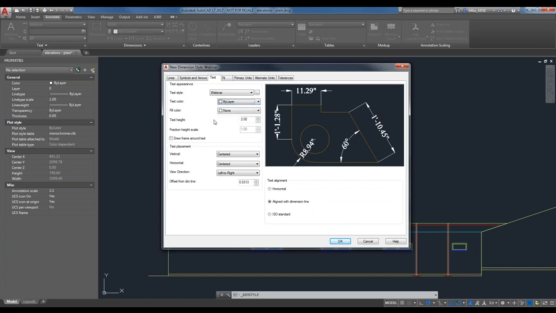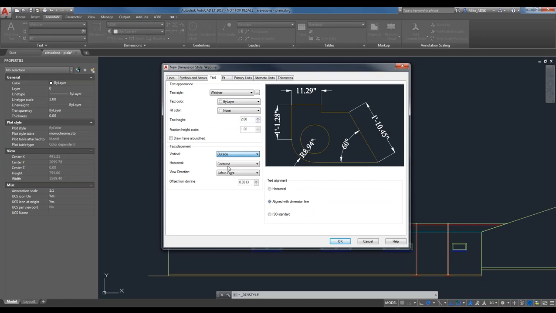Go ahead and change the color if you would like. So this text height over here was what I was mentioning before. Since we set it to 0, we could go in and change it to whatever we want now. We have that option available to us, but if we would have put this at another value in the text style, it would be grayed out, similar to how you see this fraction height scale grayed out. That's what would have happened here. So that's why I would recommend leaving that text height at 0 when creating your text style, so you have the freedom to change that later on in the rest of your annotation objects.